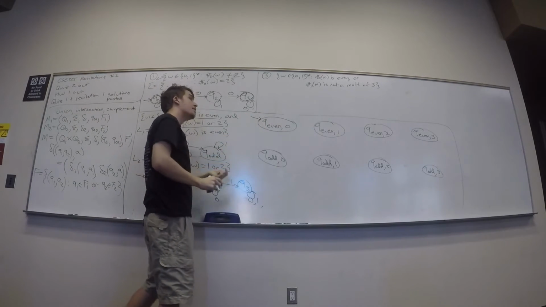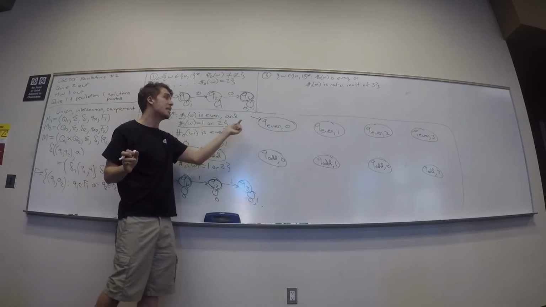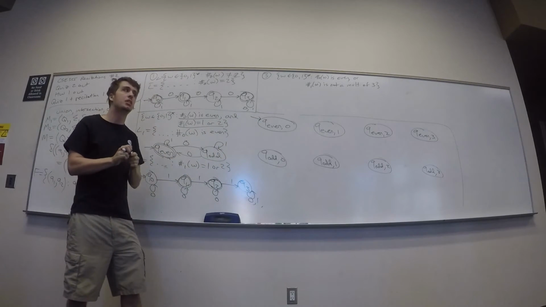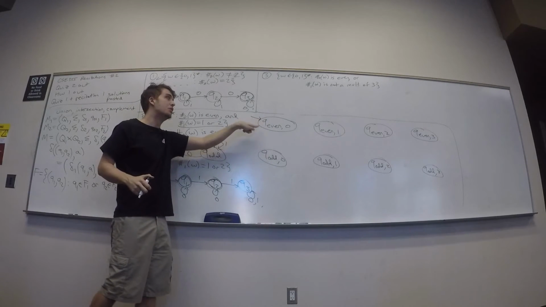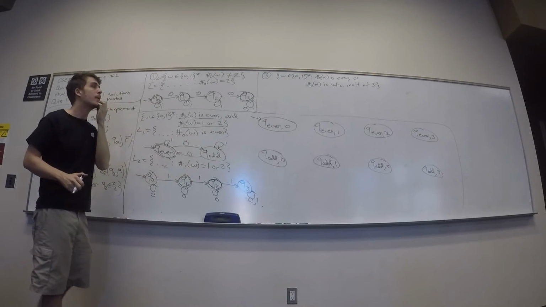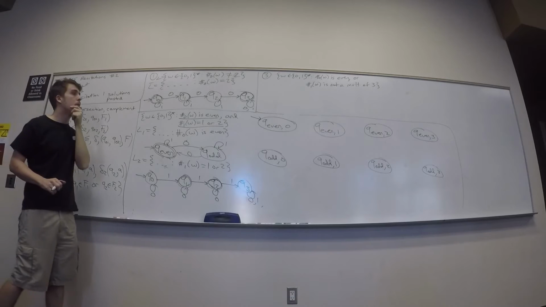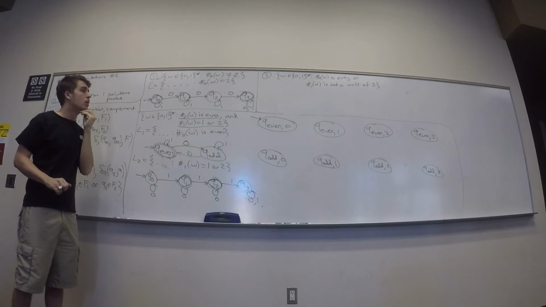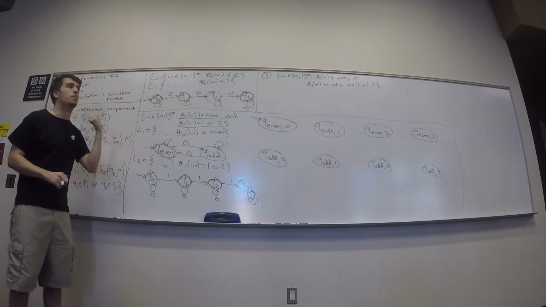Just remember that the names of states can be anything arbitrary. It doesn't have to correspond to the original machines, but it's just helpful for me. I could have made any one of these states the start state, but this one seems the most intuitive to me, because they were the start states of the original machines. Okay? So I'm going to do final states at the end. So let's figure out the transition function.